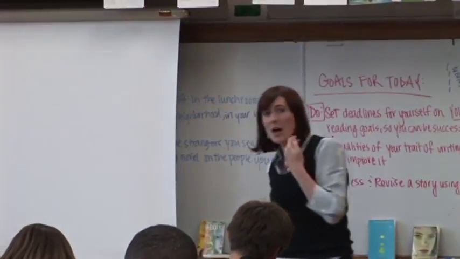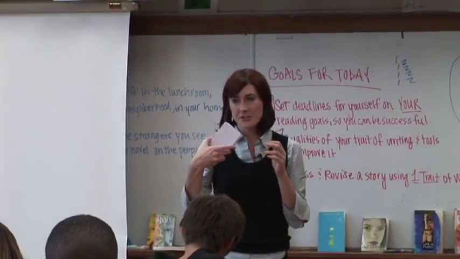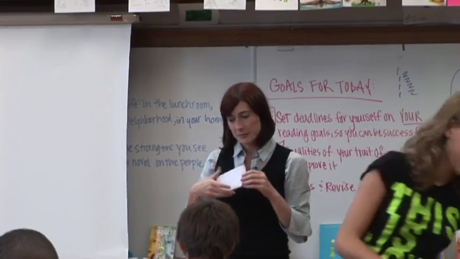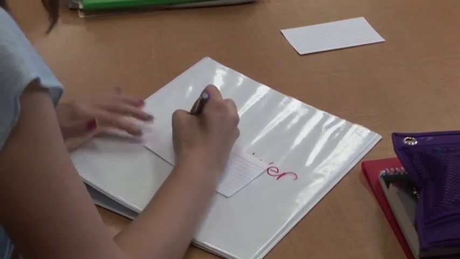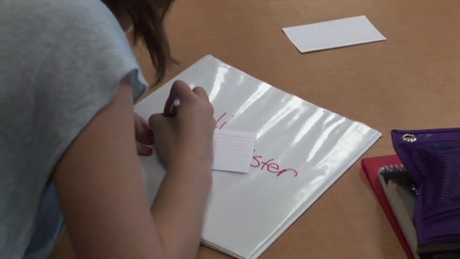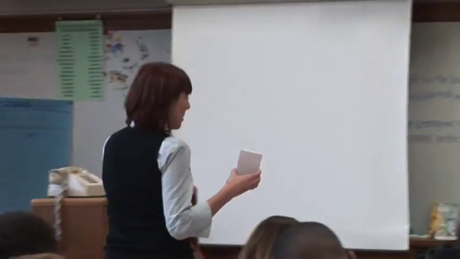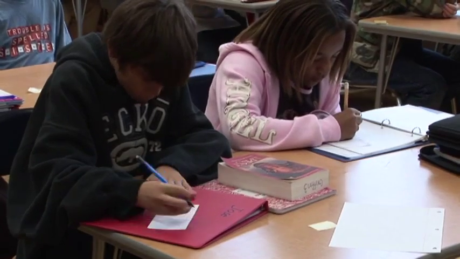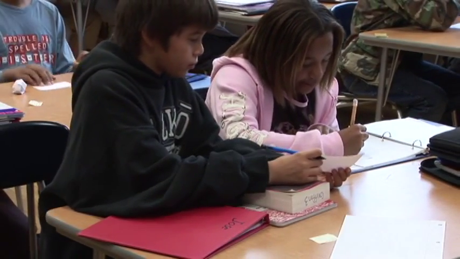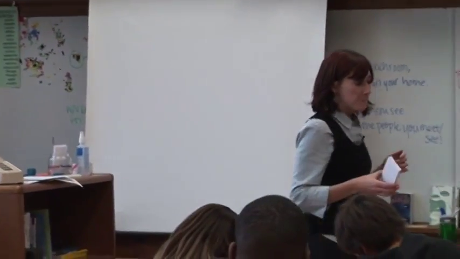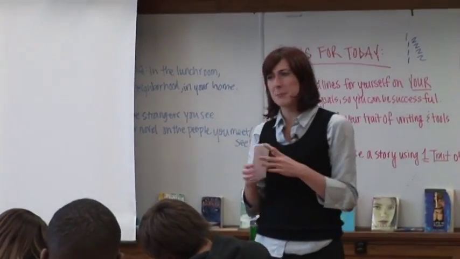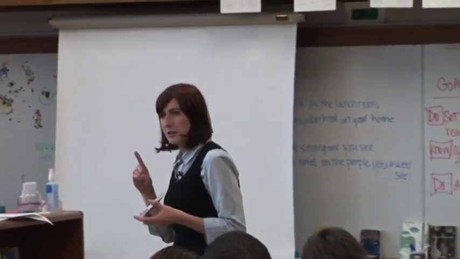Okay, on your index card, I'd like you to put your name first, so I know whose it is. And then I want you to tell me two things. Tell me one thing today that you felt like you understood about your trait of writing. I'll know what trait you did because I know what group you're in. Tell me one thing that you thought you understood well and did well in your group, not in terms of being a group participant, but something that you understood well and contributed.